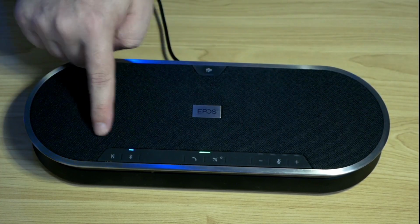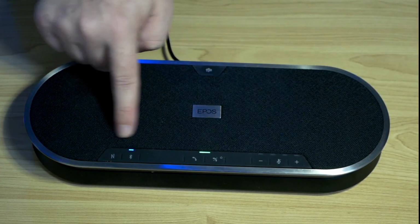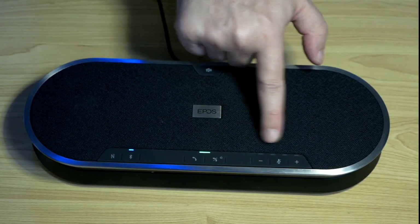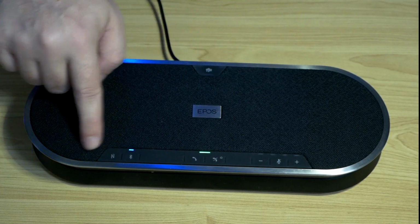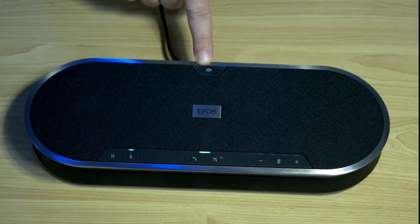Controls are simple and clearly marked. Soft touch buttons, sealed. There's no place for grot to get in, so cleaning is nice and easy. And if you're using it in a shared environment, that's kind of important too, isn't it? So you've got your mute and your volume and your hang up and answer call and your Bluetooth thing and your NFC thing. And it even has a dedicated button down here for Microsoft Teams. So you can just hit that button, Microsoft Teams loads up and does its thing.